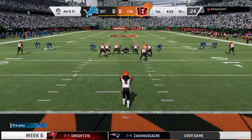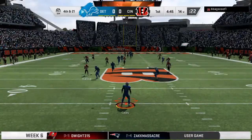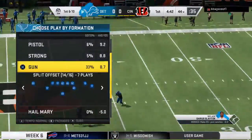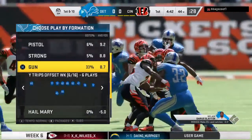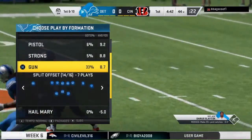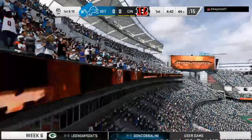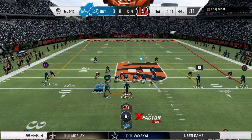The Bengals bring out their punter now. He'll kick it away after 3 and out on the opening drive of the game. He punted 4 times in the loss last week as he gets this one away here. Returnable here from the 38. Call that a 46-yard punt with a net of 40 on the 6-yard return. And the Lions will take over. Good starting field position for them as they come up 1st and 10 at their own 44.